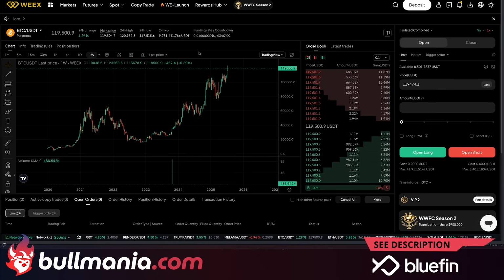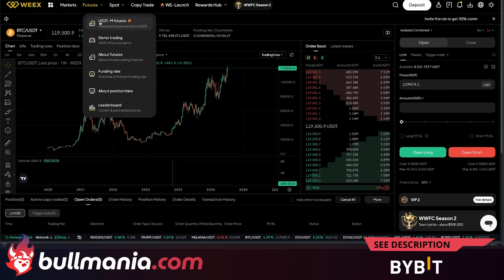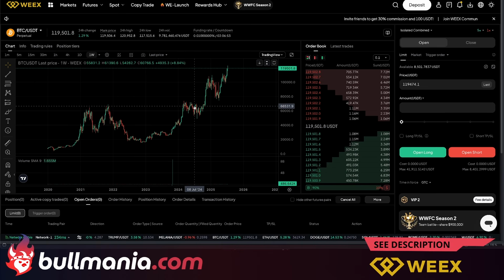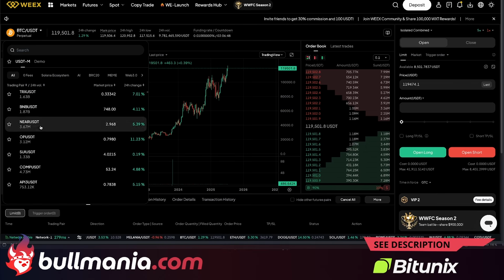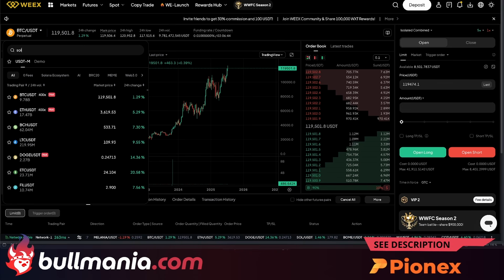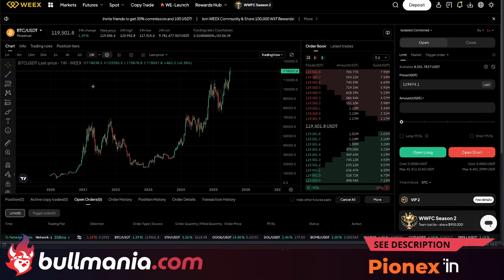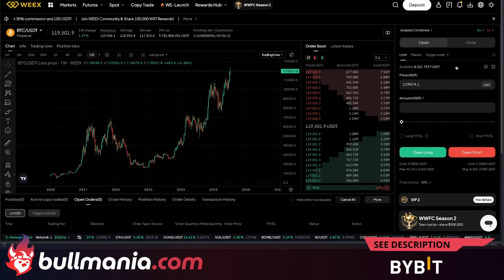Alright, so once you have claimed all the freebies, once you are fully set up, you go here to futures in the menu and you click on USDM futures. Here is where you will be trading. Here is basically your new home. And as you can see, you can select the coin right here. If you want to trade any other coin, you can find it here. You can search, let's say you want to trade Solana, you search Sol, you can open it up. And you see the chart here on the left. You see the order book here in the middle, and then you have the UI for placing orders here on the right. And I will soon show you exactly how to place an order.